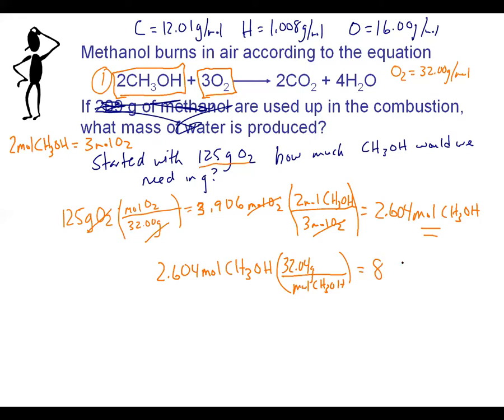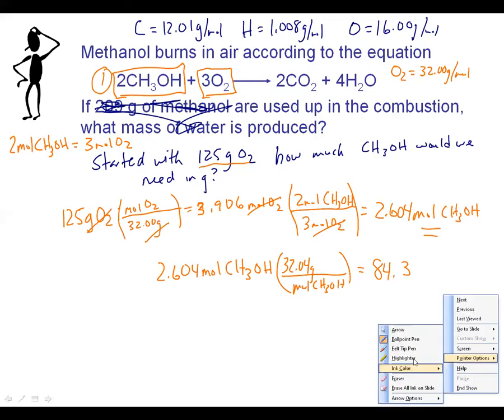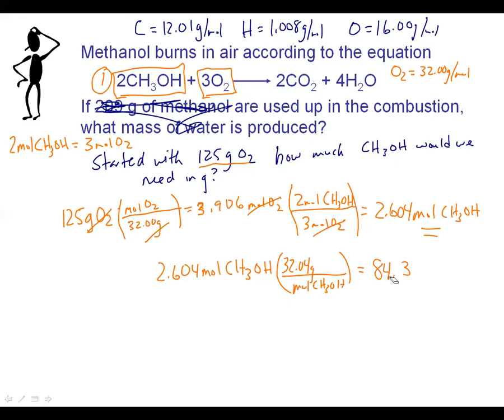I'm going to go with 84 point. I'm going to actually write it right. It's building suspense, really. That's what it's doing there. I'm going to try that again. There you go. Helps if you read the calculator right, I suppose. Let's try that again. It is 83.4 grams of methanol.